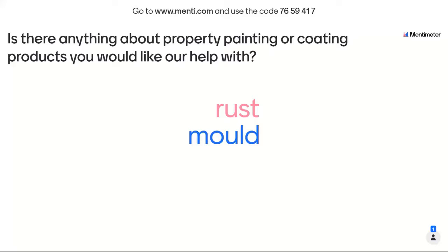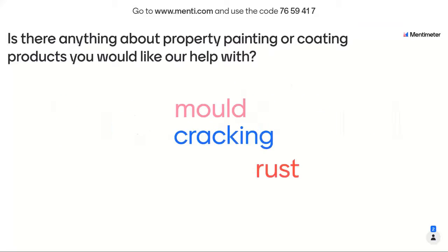Mold is one that, if it's continually coming back, both these things have to be killed at the source. Mold is one where we've got techniques on how to get rid of it, but then choosing the right primer is really specific. So oil-based stains will go through oil-based coatings and water-based stains will go through water-based coatings, and mold will try to go through both of them. So we've got, again, a water-based, pretty simple to use epoxy that you can prime with. That is water-based, so easy to use and low odour, which will kill most of that mold and stop that from coming through. And then cracking, again, will be top coat.